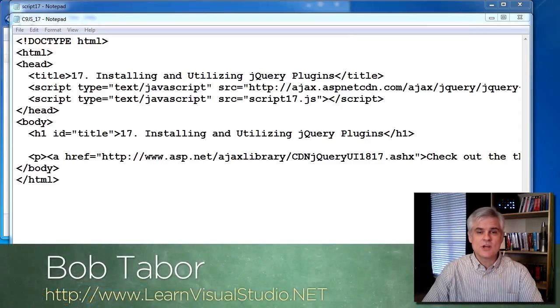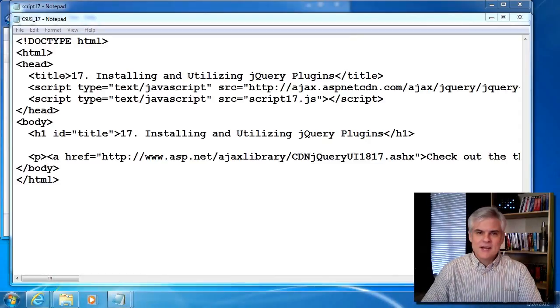In this lesson, we'll talk about jQuery plugins. And a plugin is simply a mini library of code that's based on jQuery. In many cases, they create user interface widgets. However, any functionality that you can write in JavaScript or jQuery can be used to create a jQuery plugin. All you need to do is simply add a few more lines of code and then adhere to some simple plugin rules. It's easy to create your own plugin.